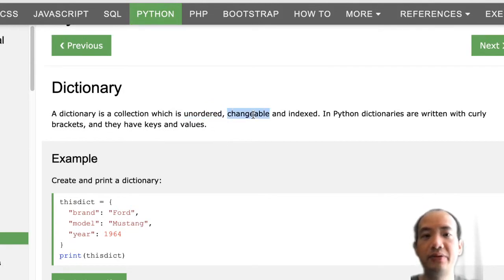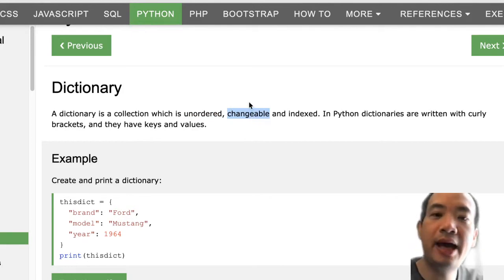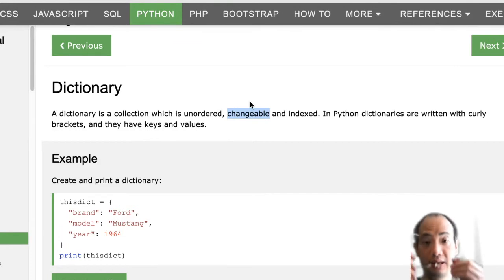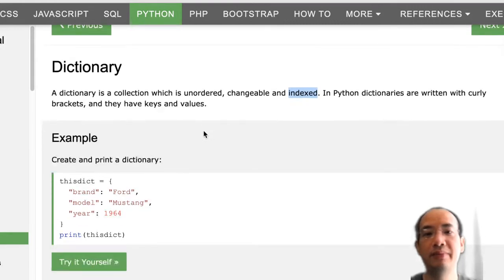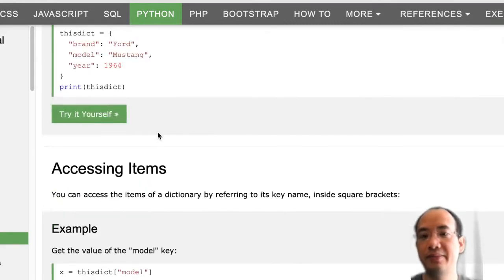It's changeable, so you can add new values. Oh, sorry, it said indexed. And in Python, dictionaries are written with curly brackets, and they have keys and values. Let's see what that means with an example.